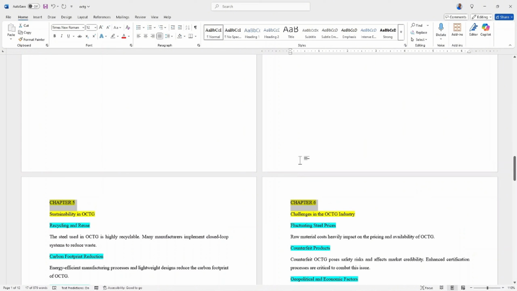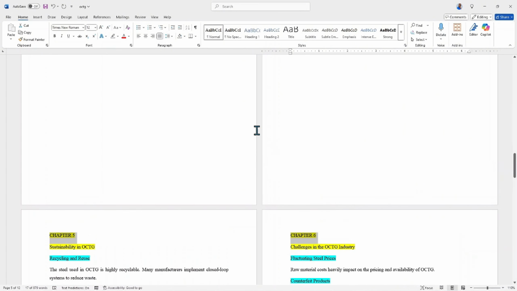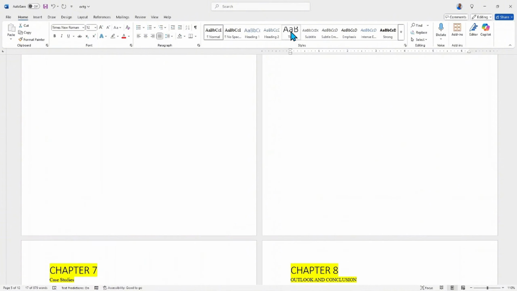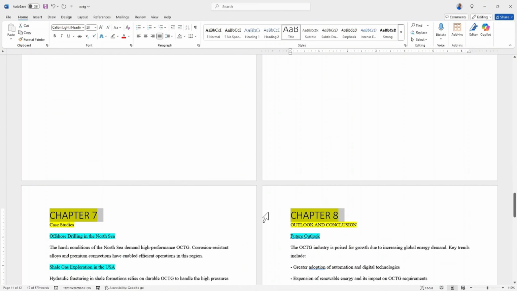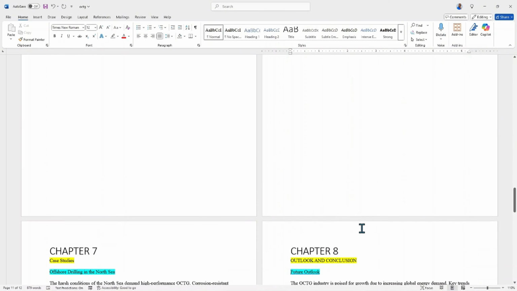Okay. So with them selected, I will move to my styles group under the home tab. Then over here, I will select the heading with the name Title. So I'll simply click on it. Now, as you can see, the style or the format has changed. So let me get rid of the highlighter over here. I'll simply come to the font group, then click on this text highlight color. I'll simply click on it. So as you can see, my highlights have been gotten rid of.